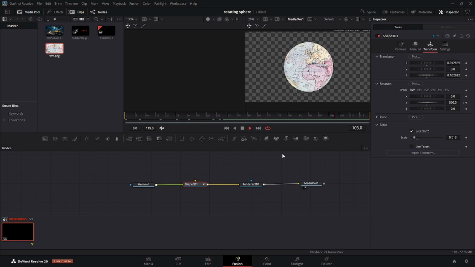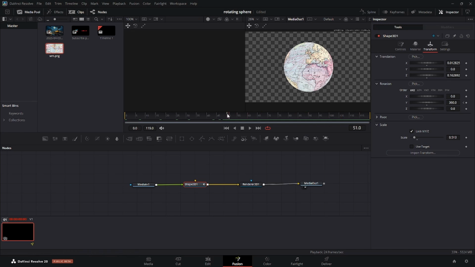But if you notice, it stopped rotating as soon as it hit where our keyframe is. Now if you wanted that globe to continually spin at that speed, you couldn't set a keyframe out here. It would play, it would keep rotating the whole time, but it wouldn't rotate at that speed. It would be slower because the closer the keyframes are together, the faster it goes. So if we put a keyframe way over here, this would rotate much slower.